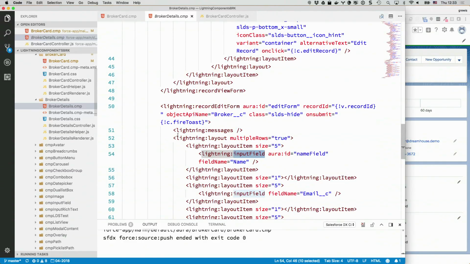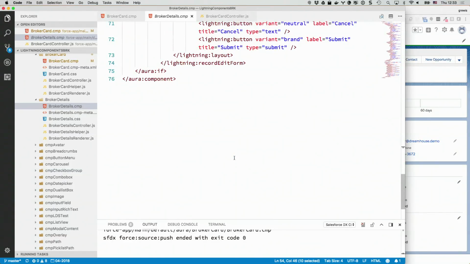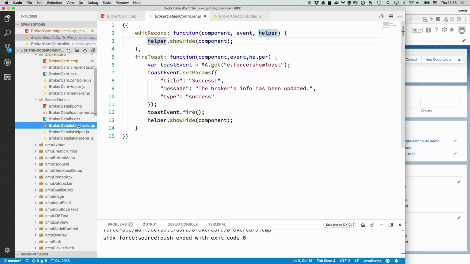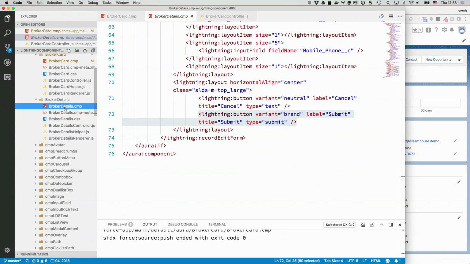Now, let's just understand that for a second. If we scroll down here, we can see right down here at the bottom, I have my submit button. You can notice there is no on-click handler there. Nothing is there. And if we look back in my controller, you'll notice there's nothing that says anything about saving a record over there either. So how did it do it? The answer is simply magic. But I'll share it with you. It is the magic of taking the Lightning record edit form and adding a Lightning button with type submit in that form. We'll handle the rest for you.